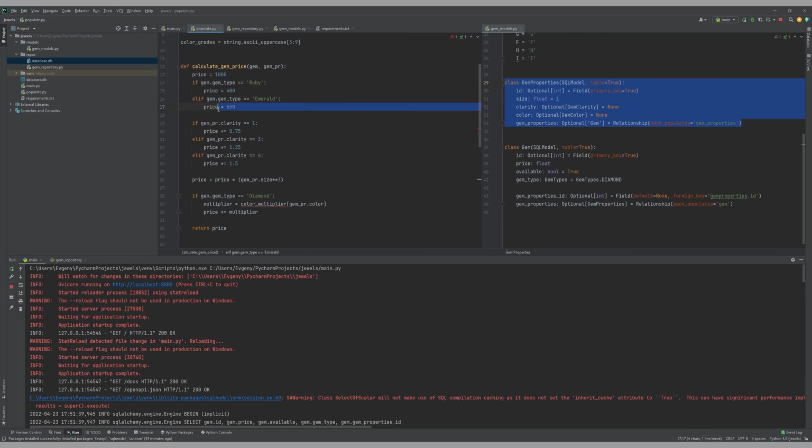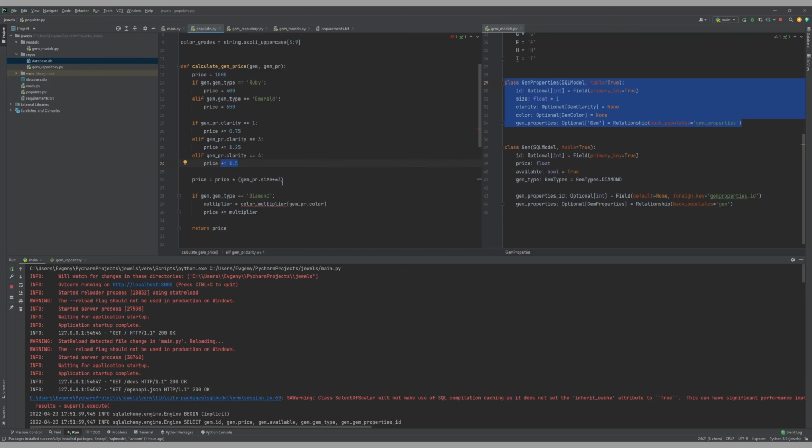If it's emerald, it will be 650. If it's diamond, it will be 1000. Now, for clarity, the better clarity gets, the more expensive it gets. So I'm just multiplying that stuff by 1.5, and if it's clarity 2, it will be the same price.